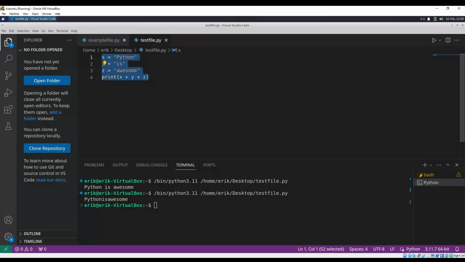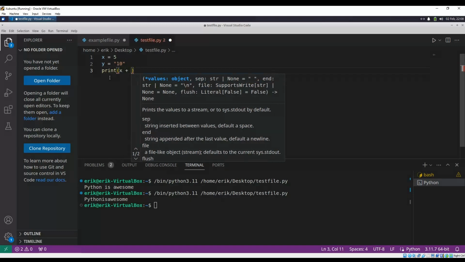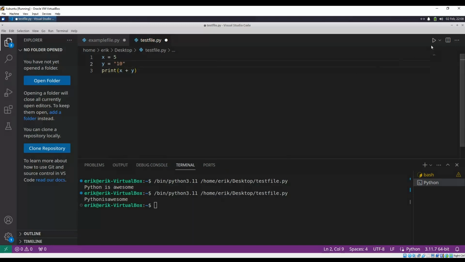In Python, if you were to try to use the print function and combine a string with a number using the plus sign, you'll get an error. So in this example, x equals 5, and then we'll do y equals a string value of 10, and we'll run the print command x plus y, and we'll try to run it.